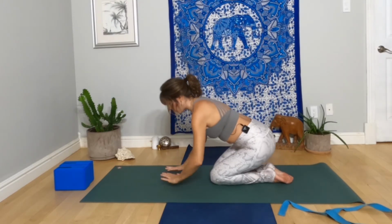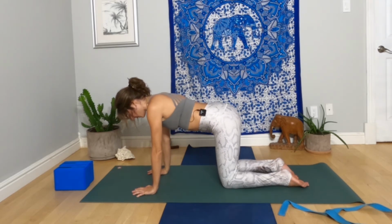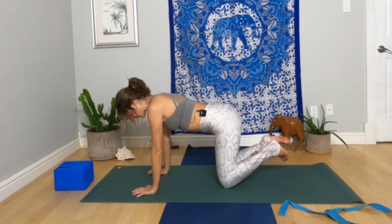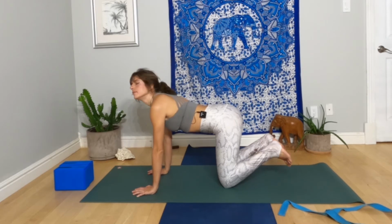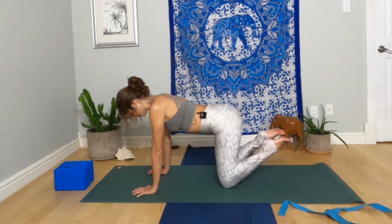so we'll come off of our heels and just raise your feet off of the mat, hands underneath shoulders. Just start rotating your ankles here. Just nice rotations with the ankles, to loosen them up. Beautiful.